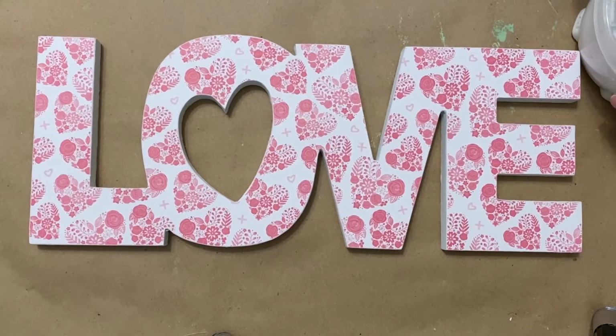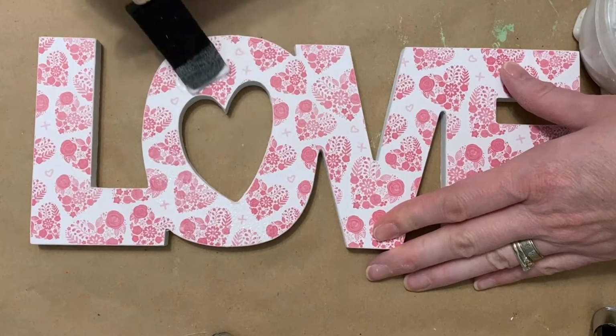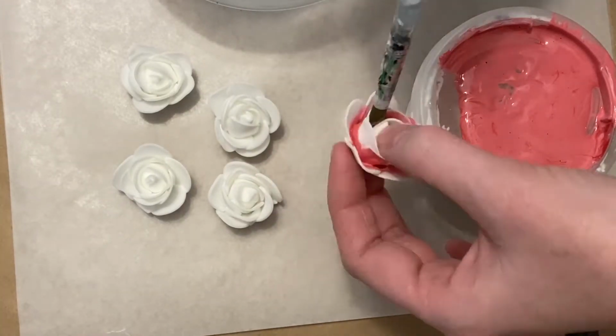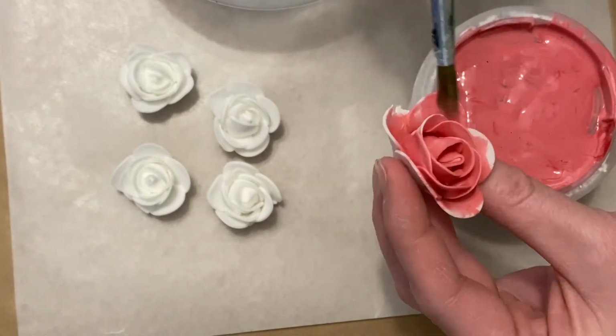And then now I'll just go in with some Mod Podge over the top just to seal it all and protect it. And it actually came out so great. It just looks like one of those photographs that you get dry mounted to a board. So it came out no bubbles, nice hard finish with the Mod Podge, and it was great.